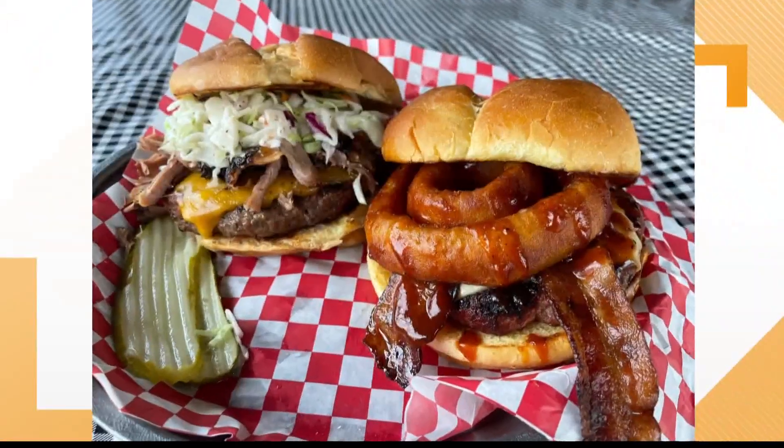One of those restaurants participating is Alpha Brewing Company — that's in Tower Grove South — and the head brewer is right here. Derek is what I call him, because anybody that's making burgers in the morning is my best friend. We're buddies. And you're doing the smash burger this morning.